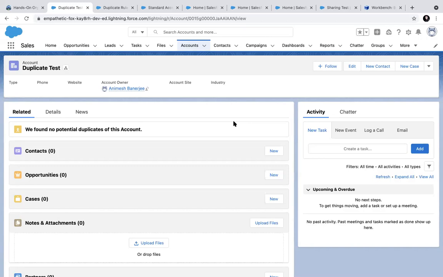What does deduplication mean? Deduplication means I have to remove duplicates, right? So the relationships of the two accounts which you want to deduplicate need to be pushed into one account, and then you can delete the other account. So it's reparenting that you have to do first, then you can delete that account.